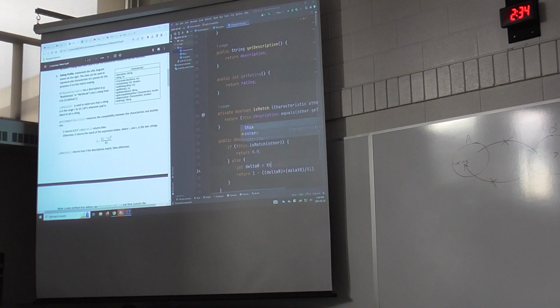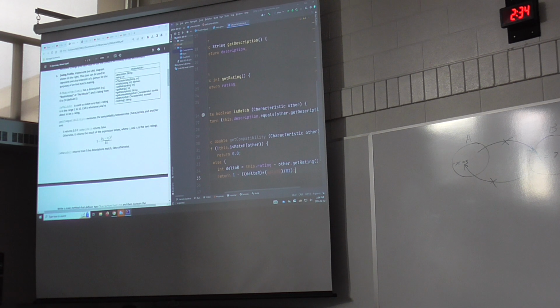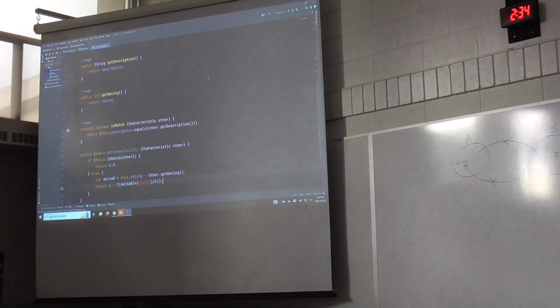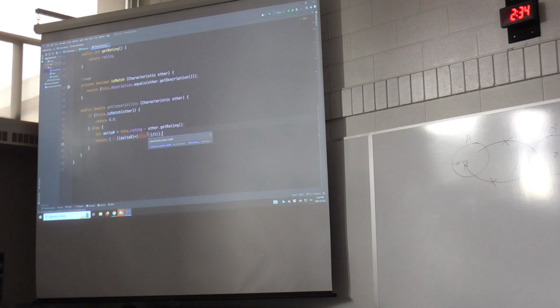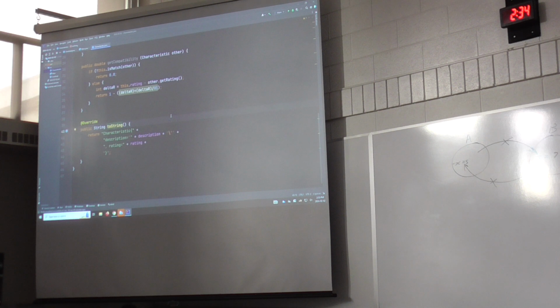R1 in this case being this dot rating, R2 being other dot get rating. And it also wants a toString. QED, quite easily done. Get rating.